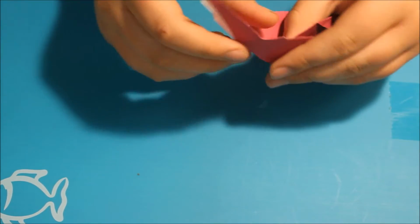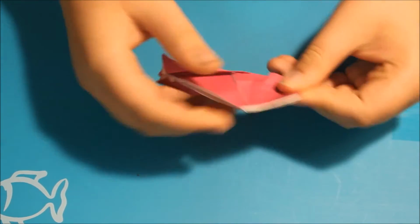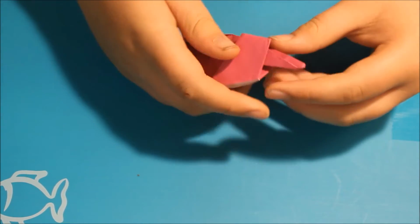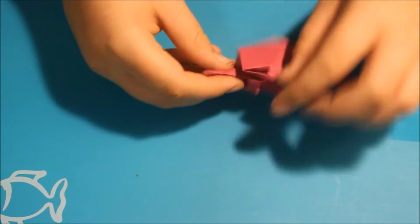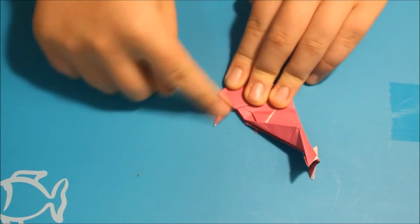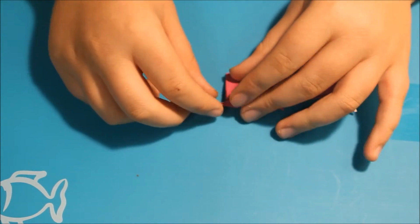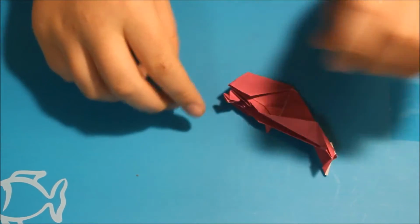So you're going to start with the first one. You're going to fold it outwards. Then you're going to fold it over, and then open it up and fold it down, and then over. Now you're going to take this little tip of the mouth and put it inside like that.